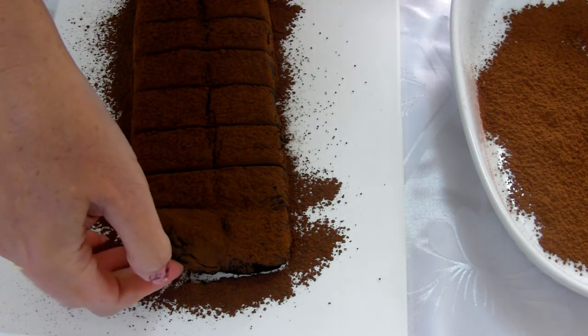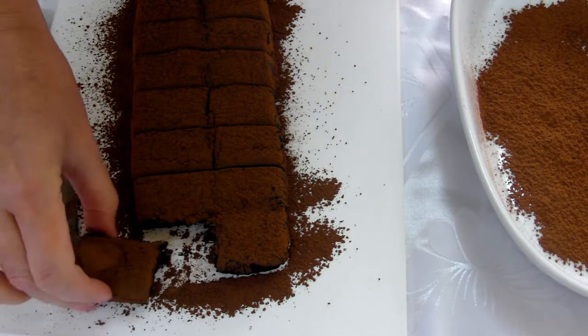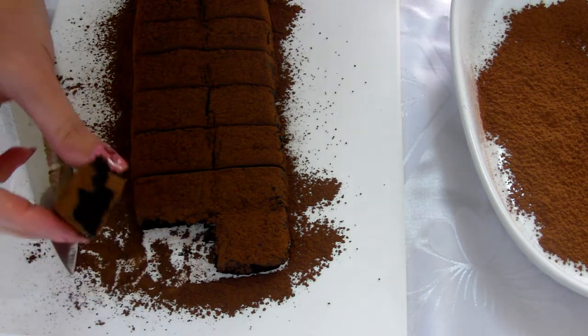Now we form the candies. You can leave them square or make them round. I prefer round.